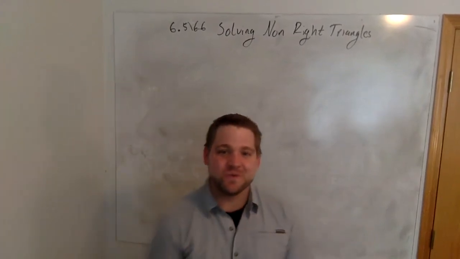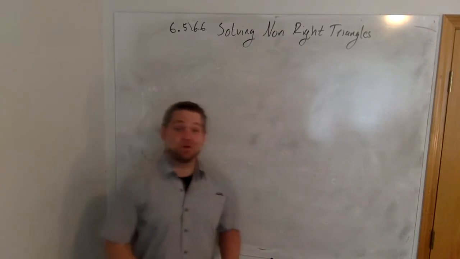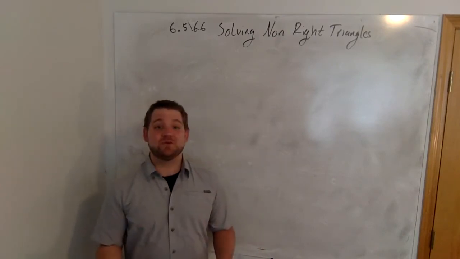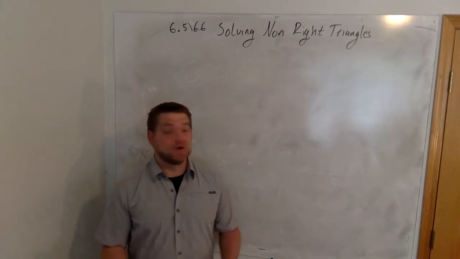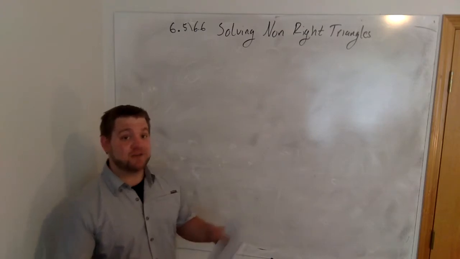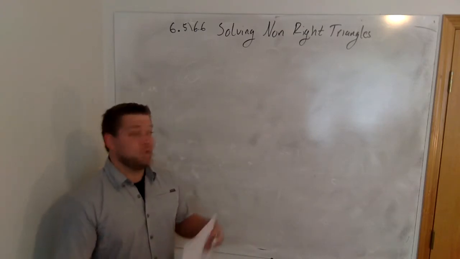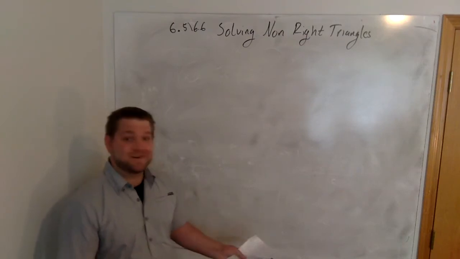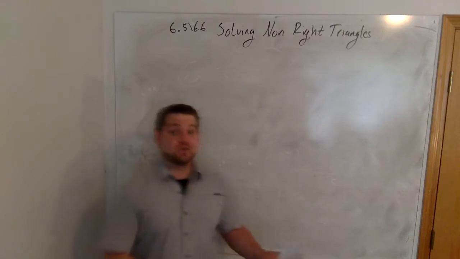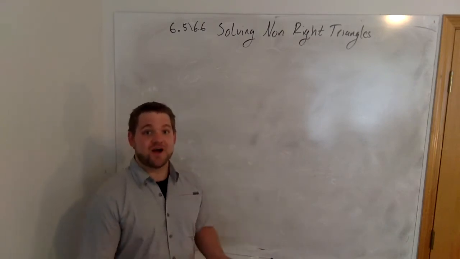Hello everyone. What we'd like to start doing in section 6.5 and section 6.6 is start working with non-right triangles. This entire quarter, everything we've been doing has been with a right triangle. SOHCAHTOA, when we started thinking about the 6 trig functions, they were defined as ratios of the sides on a right triangle. What's another great tool we had? Pythagorean theorem. Pythagorean theorem only works on right triangles. And when we thought about the inverse trig functions, well, those had to do with right triangles.